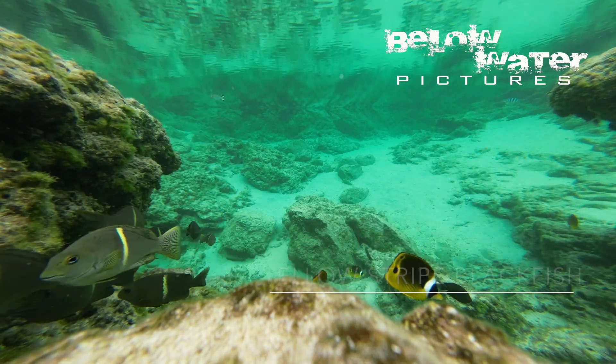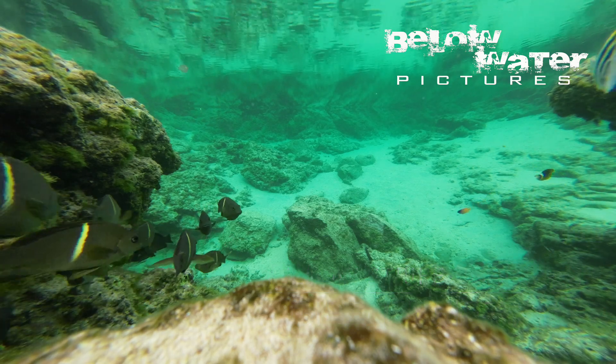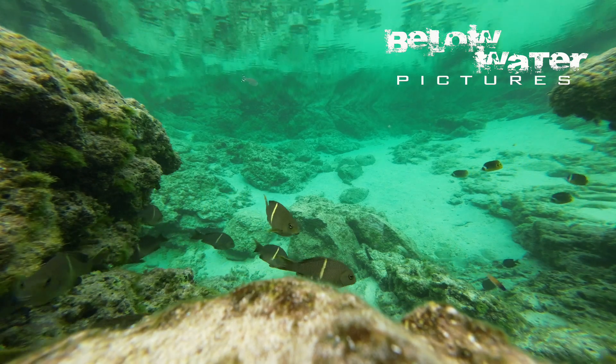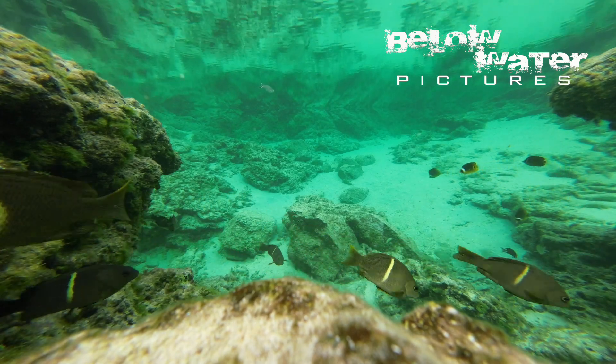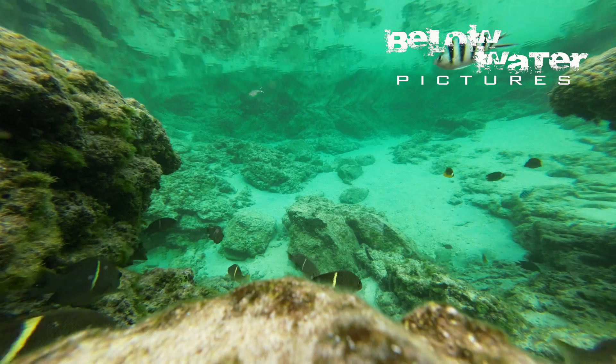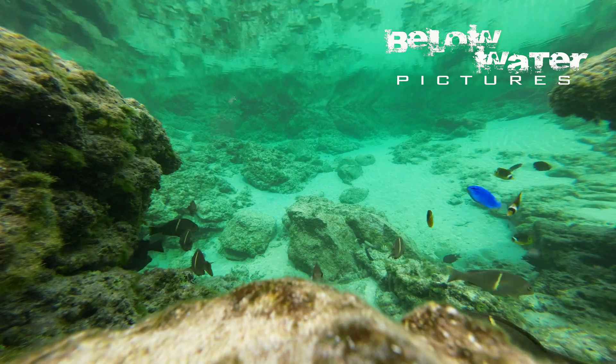The most common fish here are yellow striped blackfish. I had not seen these before, so I had to ask blackfish expert Pete Liptrot what they were, so thank you for that. These are grazing on algae on the rocks and there's a huge group in this tide pool, maybe 40 or so individuals. To those of us that keep freshwater fish, they look like Lake Tanganyika cichlids of the genus Tropheus.